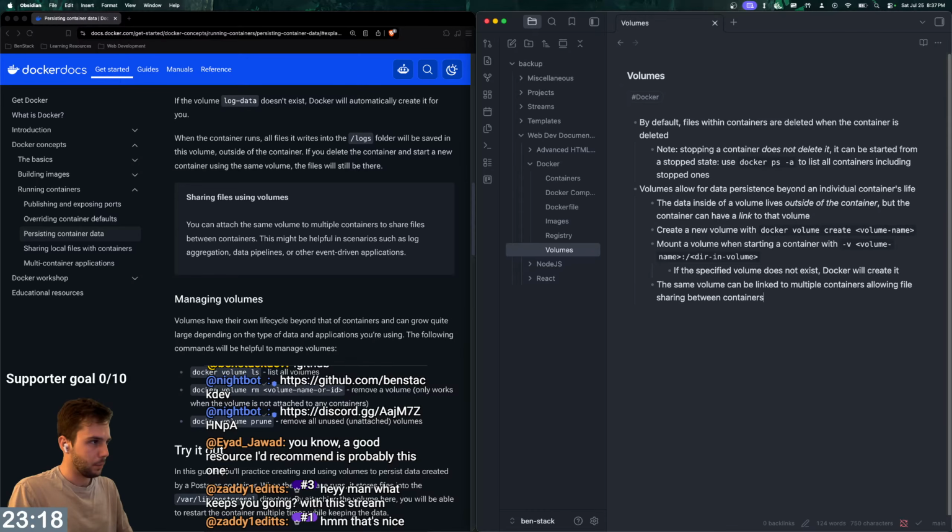So this can be helpful for example use cases like log aggregation, data pipelines, event-driven applications, etc.